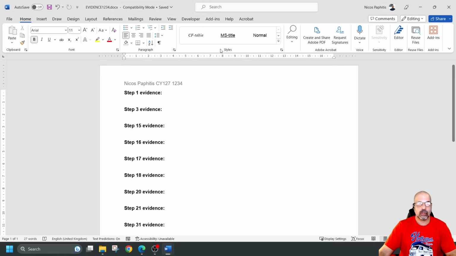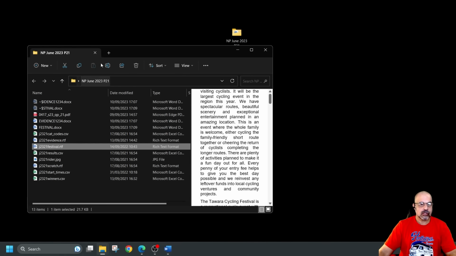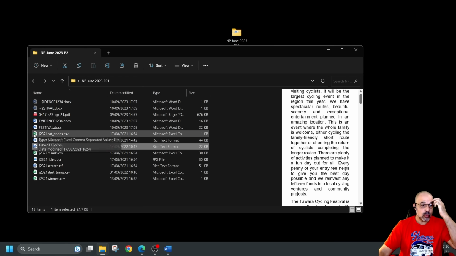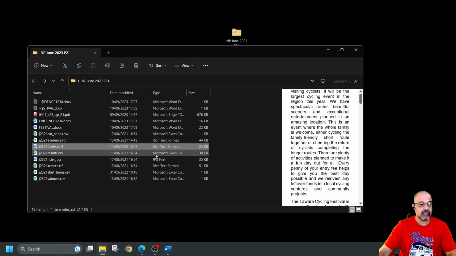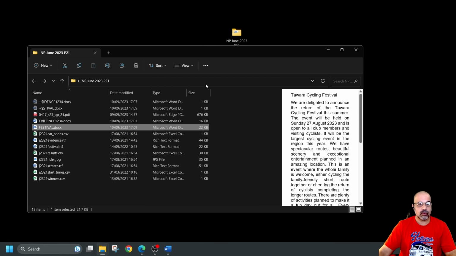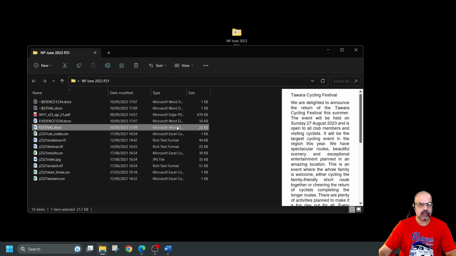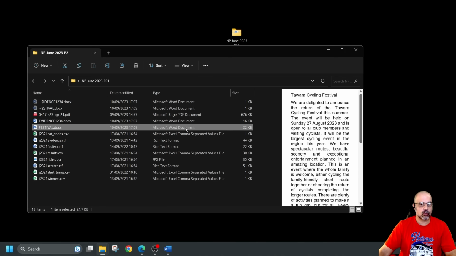So I'm just going to minimize that. So here's my screenshot. Here's my file, my festival document. Let's just have a quick look. Here it is. So I need to show that this has been saved in the format of my software. Now, if you don't have the extensions being displayed in Windows Explorer, then you can actually do this. Just go to the view, details, small icon. Let's go to details. There you go. Details is a good one here, because it will actually say it's a Microsoft Word document.